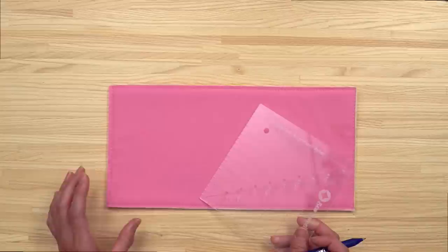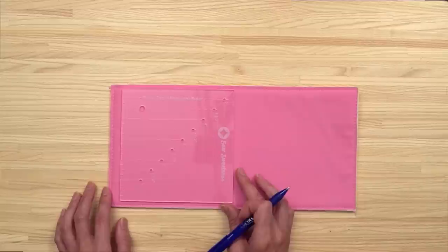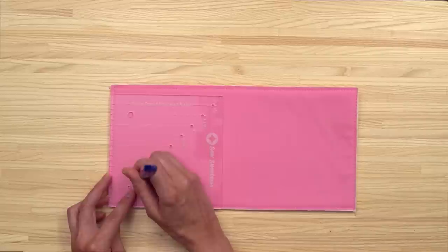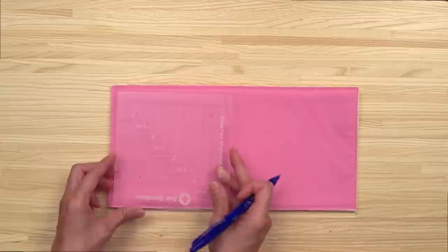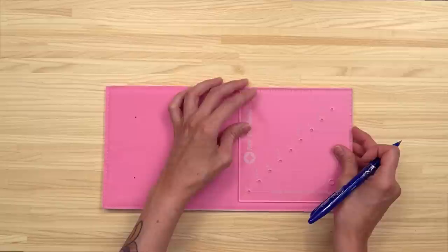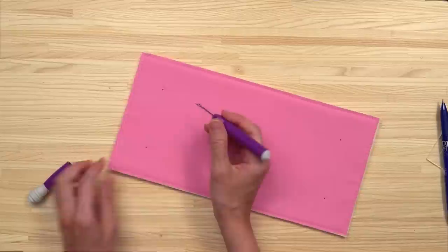In a lot of my patterns, if I'm going to have optional purse feet, I'll give you measurements for where to install them. You can also use this template if you're working from a pattern that doesn't have purse feet built in. I'm going to use a measurement I use often for purse feet on a rectangular bottom panel — one and a half inches. On two of the side edges there are dashes, like a general ruler every quarter inch. You align those dashed edges with the raw edges of your fabric, then mark through the template with your friction pen. Swivel the template to do the remaining corners. That was fast and easy — it takes the guesswork out of it.